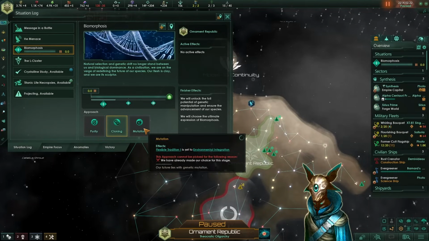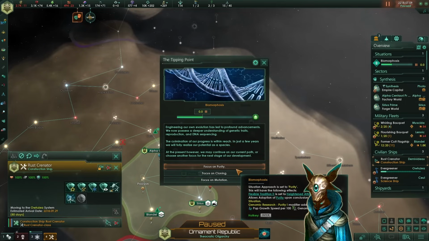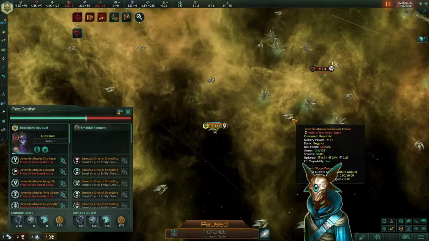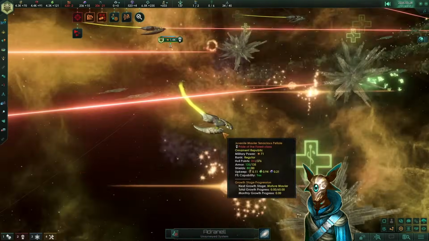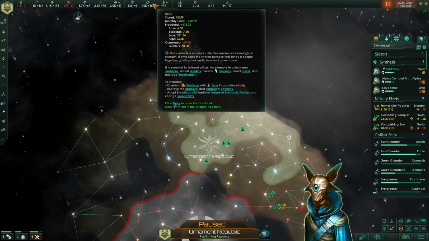Hey everyone, Action here. In this video we are gonna go through all the steps of the new Biomorphosis Ascension, showing you all the options available and the benefits they give. We are also gonna improve our empire from the last video tremendously, reaching almost 1,500 tech with a spectacular economy and not giving up on Unity.